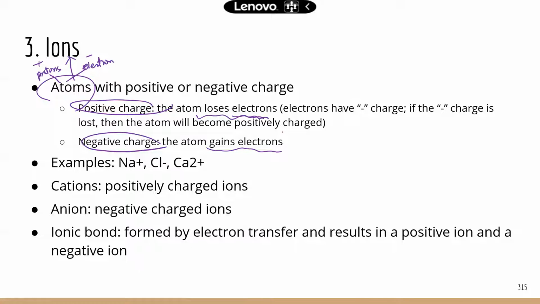There are lots of examples of ions in our daily life, in our body. Sodium, chloride, calcium, we touched on, I think, all of them when we went over anatomy and physiology. There are two terms here. Cations are positively charged ions, and anions are negatively charged ions. I always give students this trick to remember. Cations, think of, even if you're not a cat person, kind of force yourself to think that cats are very warm, very positive. So cations are positively charged ions.